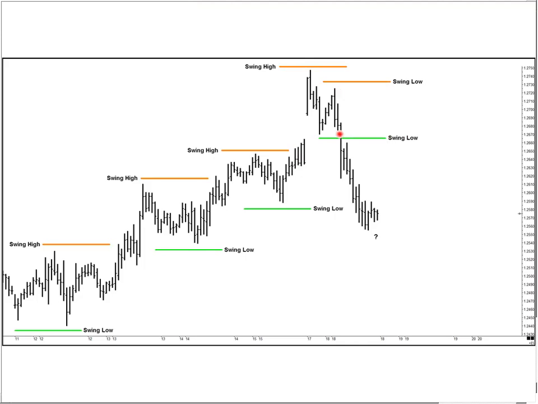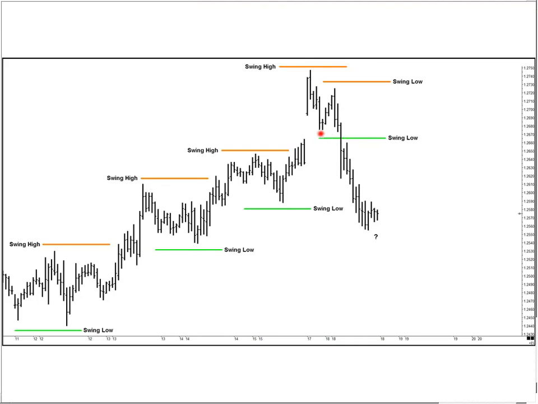And when we come and take out this low, you can see we do it with grand fashion. We blow right through this gap. So those of you that think gaps are immediate support or resistance, you know, it's really noise. It's meaningless. Now, they are interesting markers for later on, and you'll see that in a few moments. But where are we going?